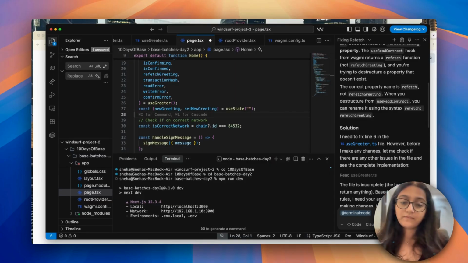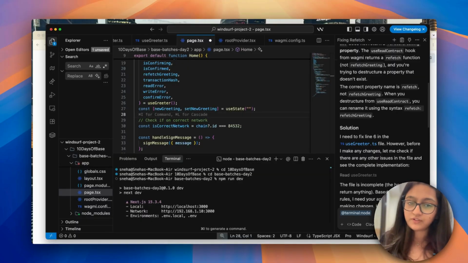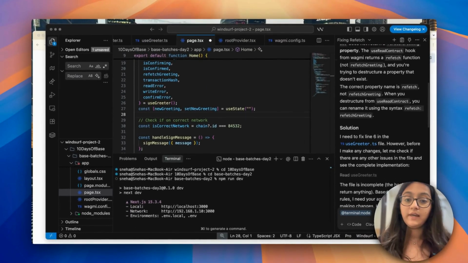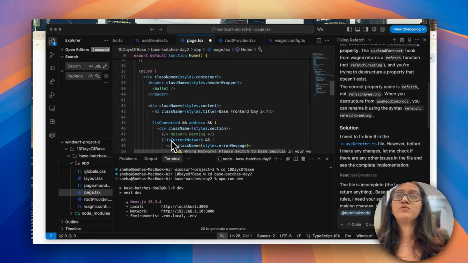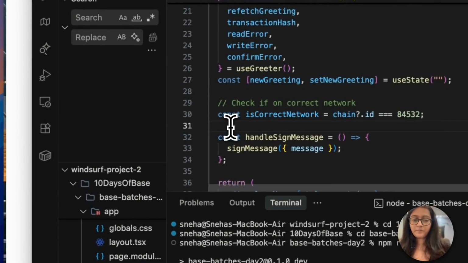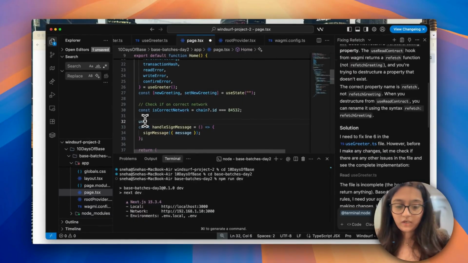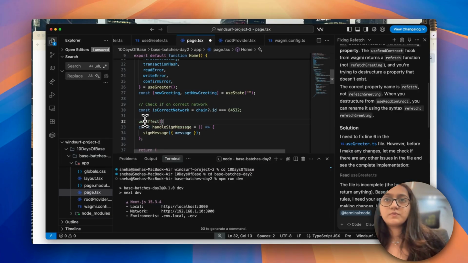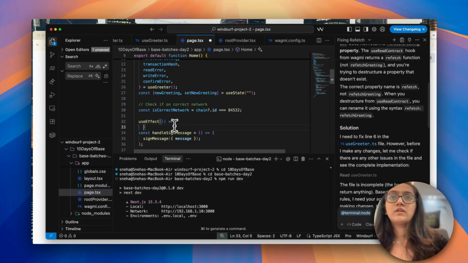Now we'll have to use useEffect to refetch the greeting when our transaction is confirmed. And we'll go about writing useEffect and then isConfirmed. Let me just come in here. Okay, let's just say we say useEffect. My God, I'm so confused. So we say yes.